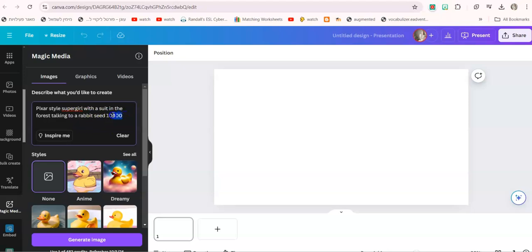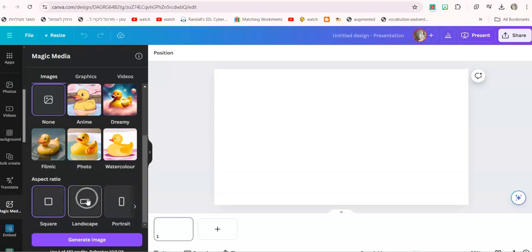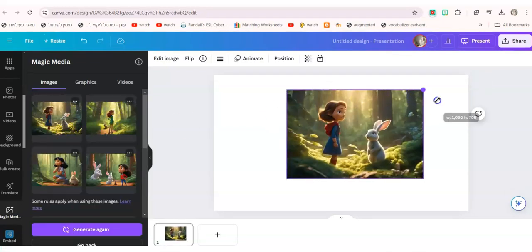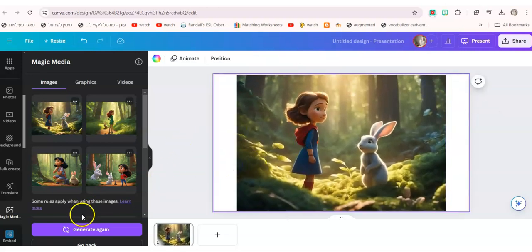Just making up a number and I'm writing seed. This helps sometimes to keep the image of the girl, the image of all the images inside, in the same style or look the same. Okay, so hopefully the girl will look the same throughout this book. So I'm going to write seed Supergirl. That's it. I'm going to click generate and I can either do a square or a landscape image. I'm going to go with landscape for now. Okay, I got 4 images and I picked the one with the brown hair. Next time I will simply add brown hair to the prompt.